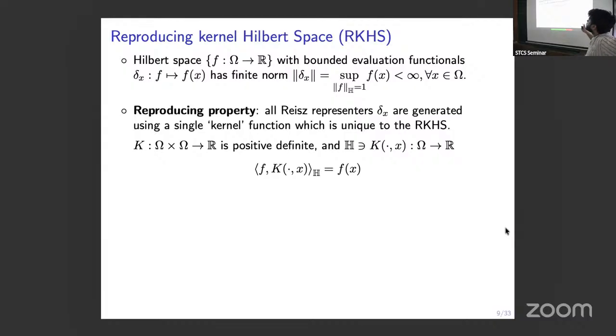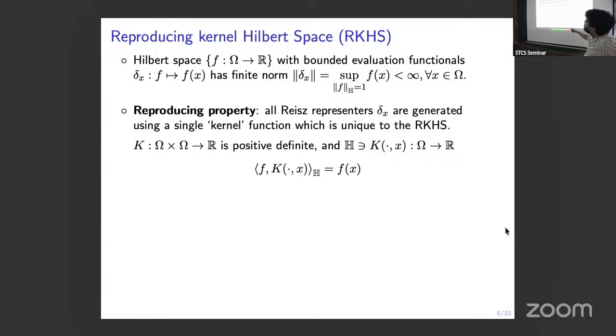Sorry, you were saying that for every RKHS there could be multiple kernels? I thought you could do some transformation. Yeah, there are some corner cases that you have to be a little careful about, but by and large they're unique, from an operational point of view at least.